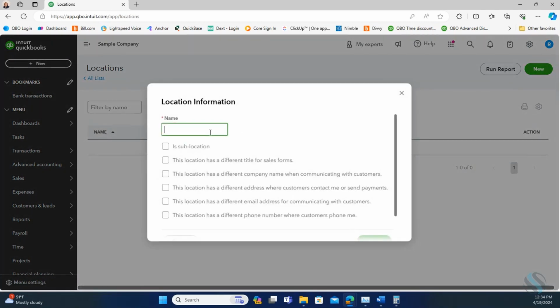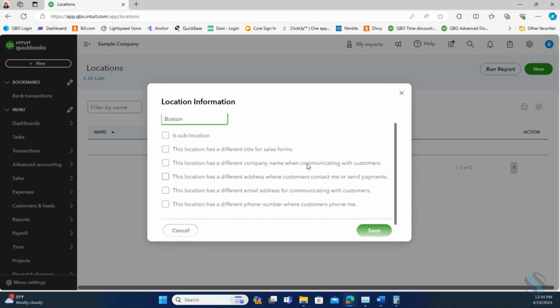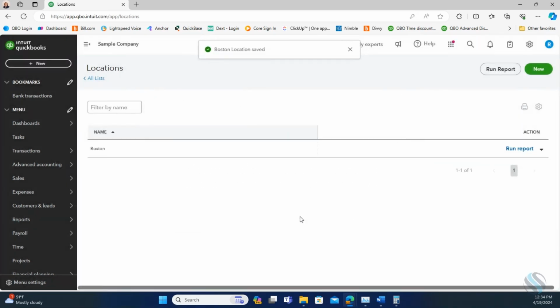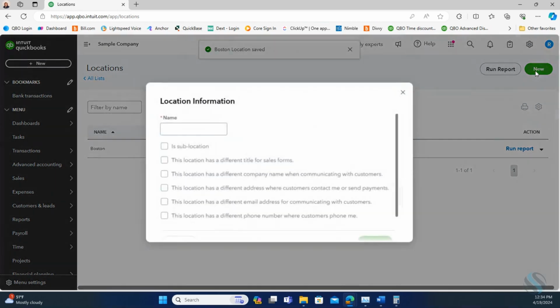So I'm going to say we have Boston, and it gives you the options within QuickBooks Online Advanced to say this location has a different company name. You can actually go in and have more detail on this. I'll show you that in another tip and trick. But I'm just going to save it for now and then create a few more.